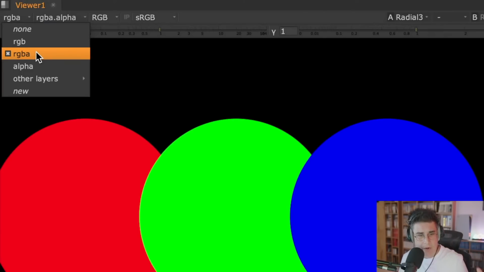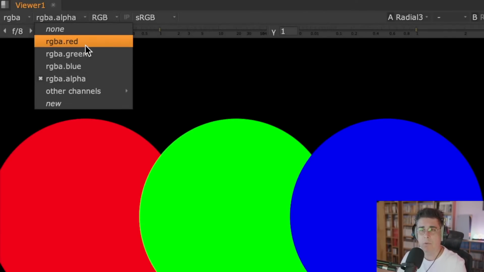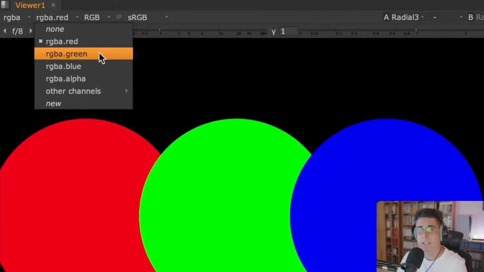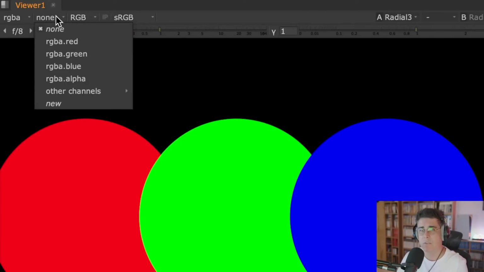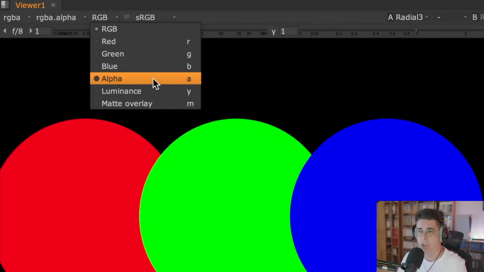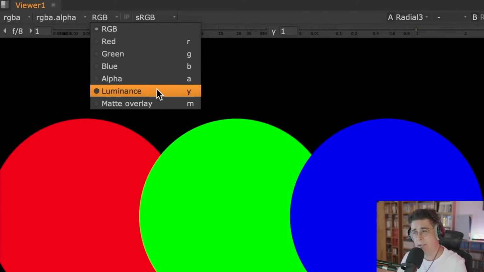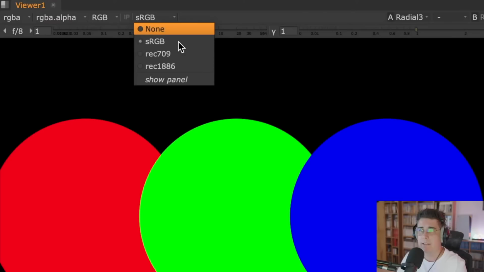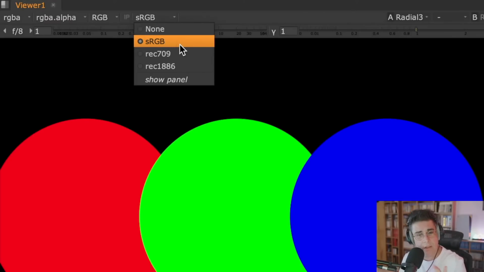Now, this is the way for you to see the full set of an image, right? So this is the entire image with red, green, and blue. On this side here, this is how you can see separate channels. So you see, I can see just a channel, but I have to press the A button to see it. So these are just visualizers, okay? Just ways of checking something. And then in here, you can actually see these are the shortcuts, which include also luminosity and matte overlay, which we're really not going to talk about today. And then, of course, LUTs for the different color space that you have currently on your monitor.